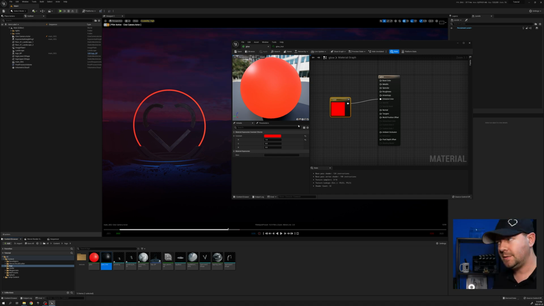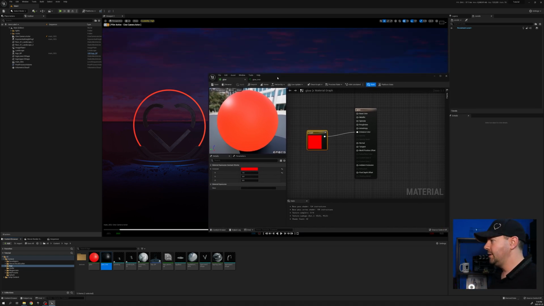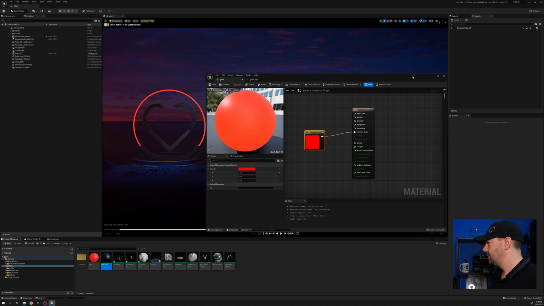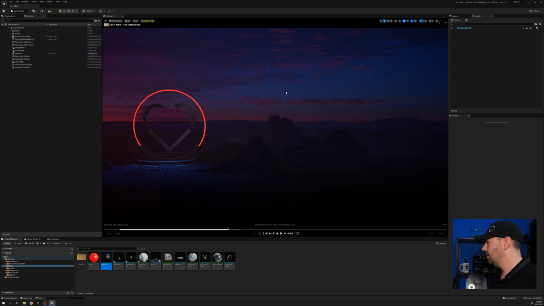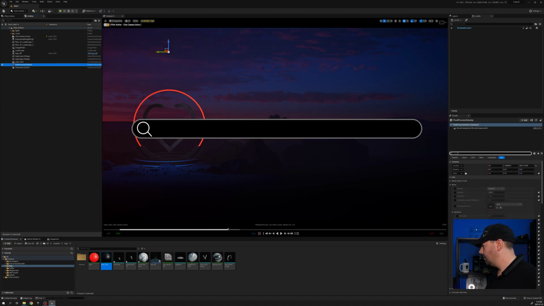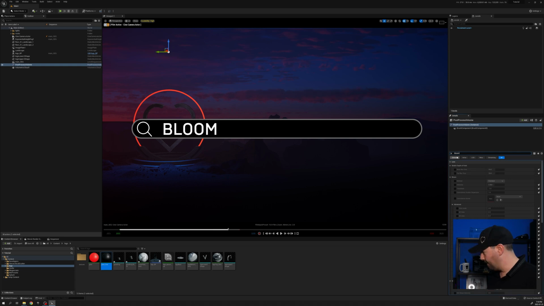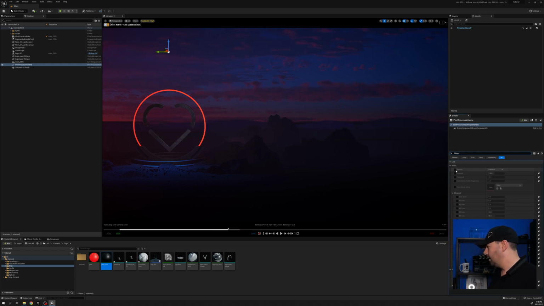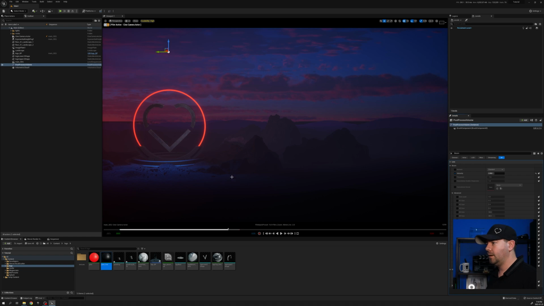Now, one thing that you might notice is different to the glow that I had before is that the glow is actually contained to the actual object itself. It's just self-illuminating. It's not actually illuminating anything within the environment. This is because we actually need to just change something in our post-process volume. So I'm just going to close that down, select my post-process volume. I'm just going to search for bloom. Bloom, there we go. And I'm going to turn on the intensity. And instantly you can see it brightens up the environment.